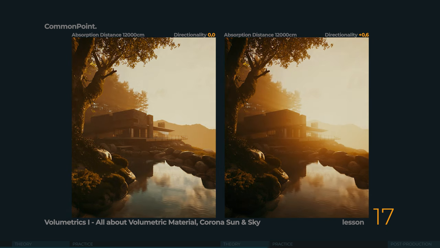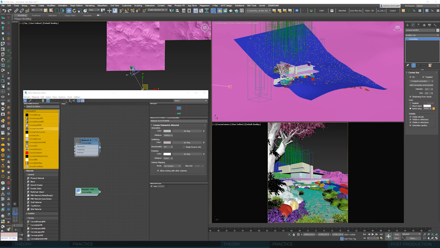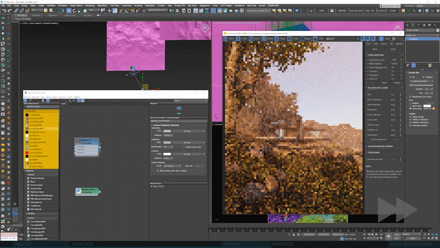And here, of course, as this fog is weaker, we also have differences. But they are not so pronounced. Sometimes with the zero directionality, we just have the impression of a tinted air rather than a flashy fog. Okay, so we can, I think, return to our scene, switch on the interactive, and move on to continue discussing volumetric material after this long digression.